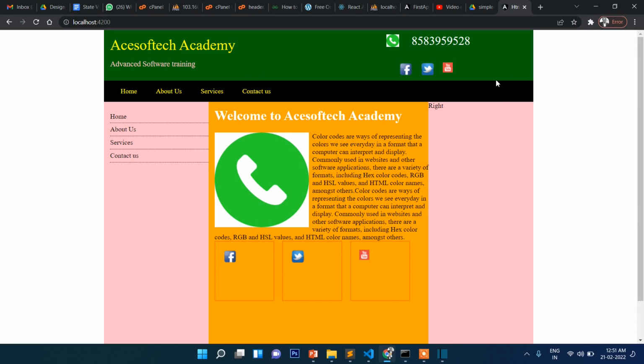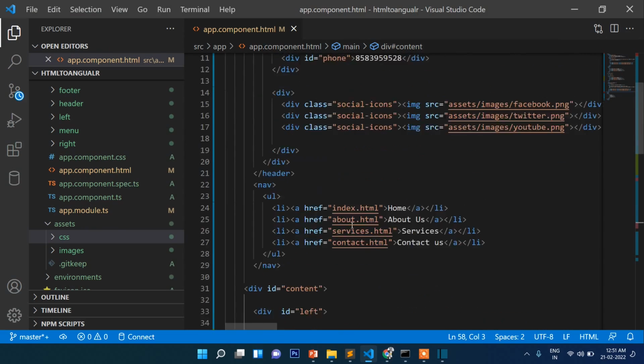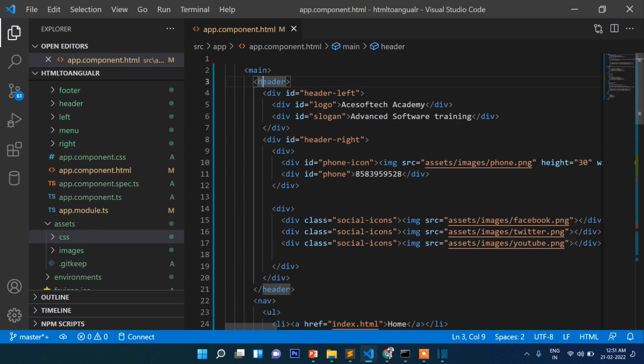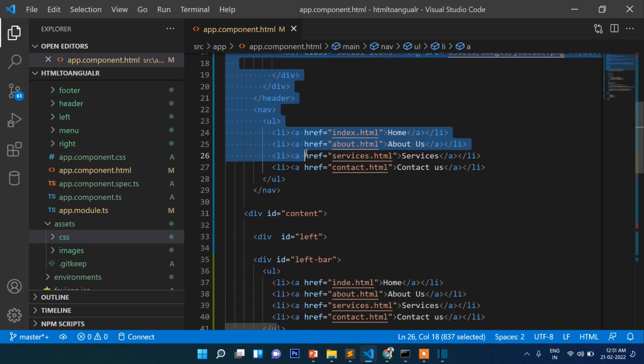Now you can separate this header, footer, left, right, center. So how you can do that? So suppose this is the header section, right? So just copy this header to this navigations.